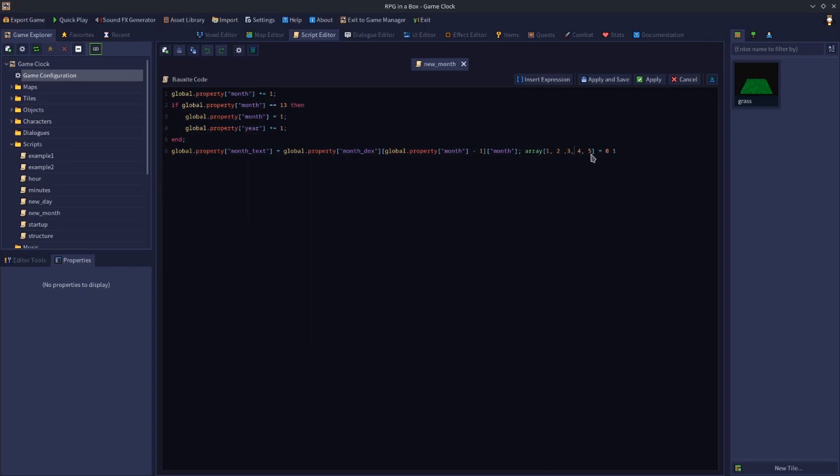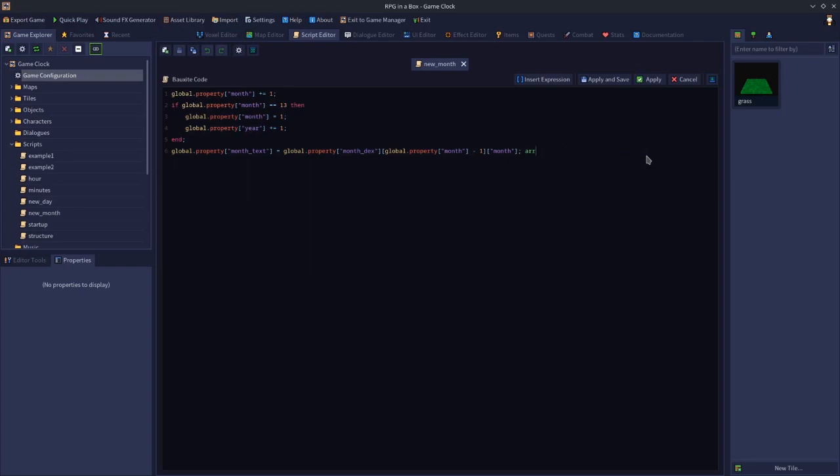Okay, so perhaps numbers are a bad example because we're using numbers. So let's do it this way. Hello, goodbye, yeah, something like that. And we'll do one more. Hello, goodbye, wait. I don't know. So if you wanted to return hello, it wouldn't be 1. It's not the first thing in the array, even though technically it is, because arrays start at 0. So that would be the first thing in the array. So 0 is hello. If you wanted the second thing in the array, i.e. goodbye, it's 1. And the third thing in the array is 2. So everything is offset by 1 when it comes to arrays.